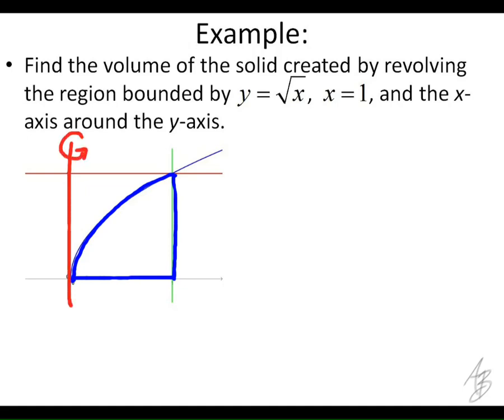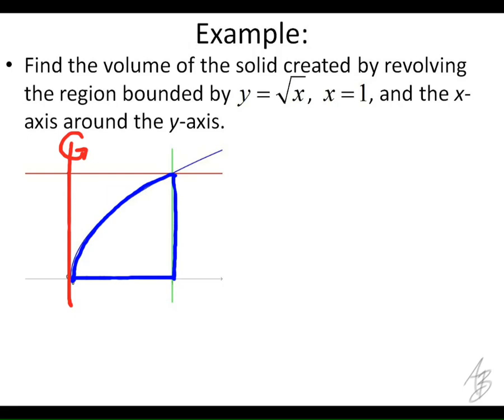Who can explain why this revolution here is going to give us a hole, or why we need to use the washer method here rather than the disk method? What's the difference? To decide whether you're going to use the disk method or the washer method: if the region doesn't make contact along the axis, if there's a gap between the axis and the region that you're rotating, you're going to have holes and you're going to have to use the washer method. Over here, when we had the axis over here, the region touched that axis along the entire length of it, then you don't have any holes, you don't have to use the washer method. You could actually always use the washer method if you want.